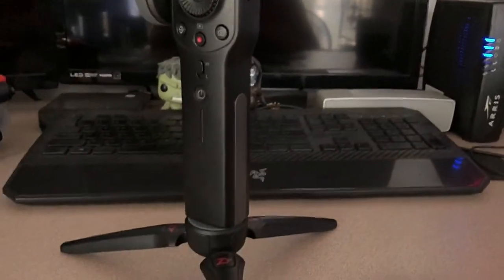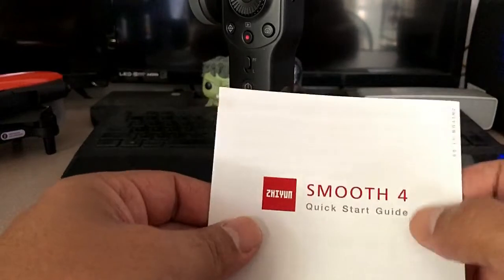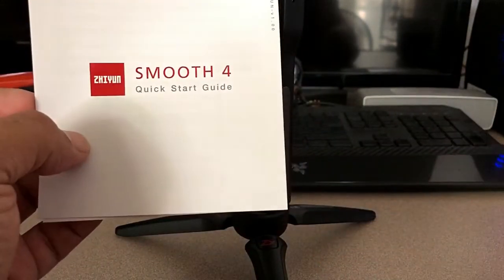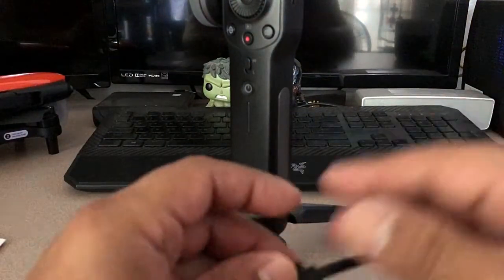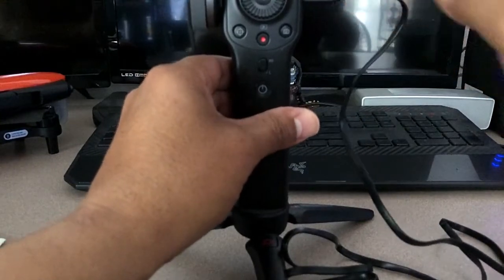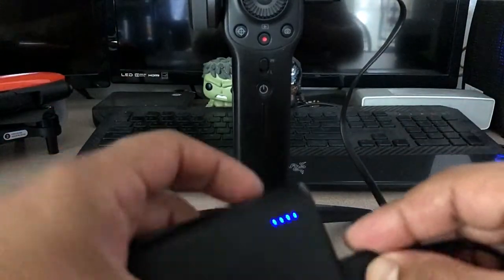So just make sure, because it does tell you that if you try to plug it into the top right here, you'll definitely short the circuit out. So it's funny that they wouldn't put that on the quick start guide, because to me that sounds pretty important, because if you've never had this unit before and you saw the cable, you could easily make the mistake of putting it in the wrong port. Anyway, let me go ahead and get this charged, and once it's fully charged, we'll go over some more details. For right now, let me go ahead and plug this into my battery pack.